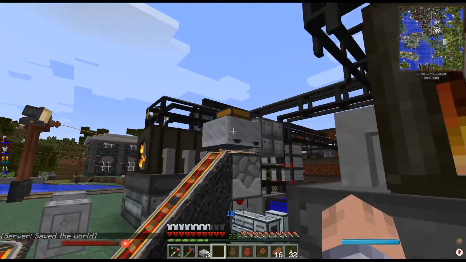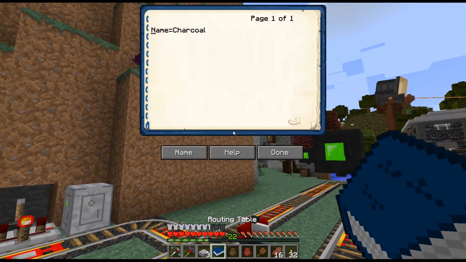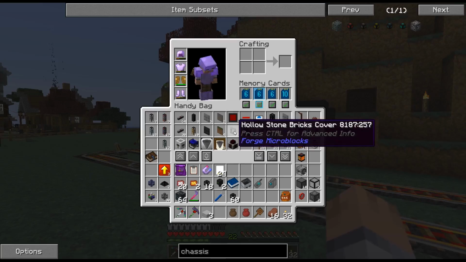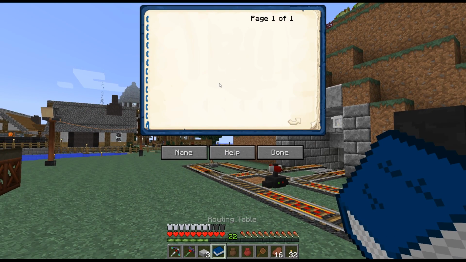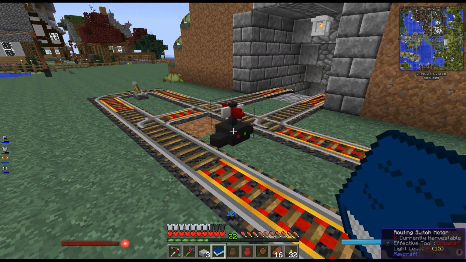So, this guy is just called charcoal, right? If you guys remember, right here in the book, it's called charcoal. And this new one here, I'm not sure what I should call it. Let's call it name equals charcoal storage. I don't know what to call it right now. Let's just call it that. Charcoal storage, and put this book in here.